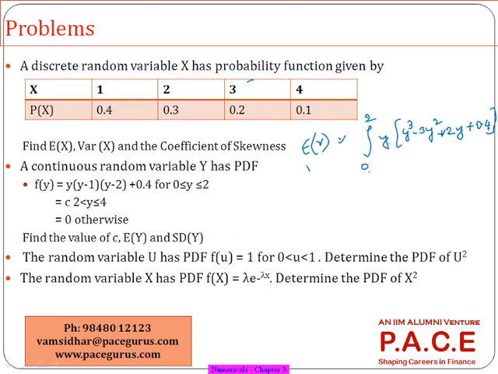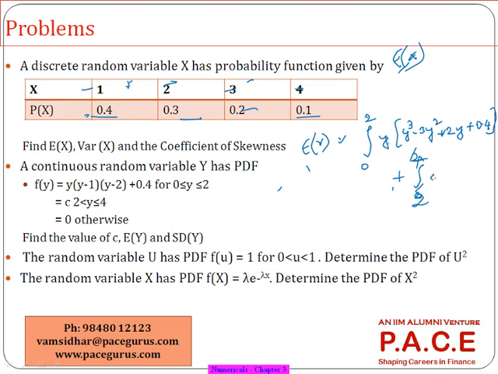So the regular function you will multiply with y to get your expected value, which is nothing but expectation of x, meaning x into, in the discrete case also, what are we saying? The probability numbers, we are multiplying with the corresponding x. That is where we are getting our E of x. Same thing in the continuous case. The probabilities you are multiplying with the corresponding x or y value, which means you are doing an integration now. This plus the other part, 0 to 2, 2 to 4.